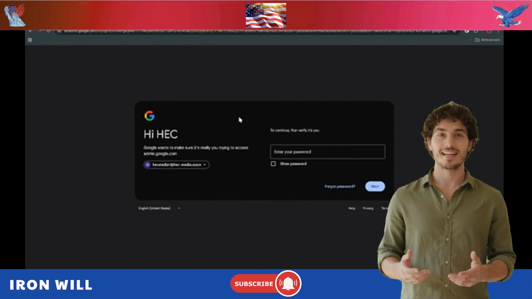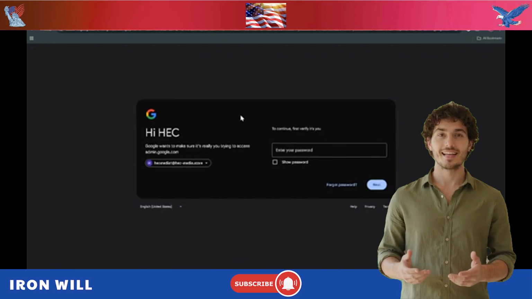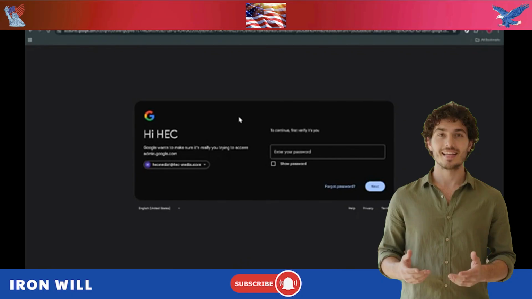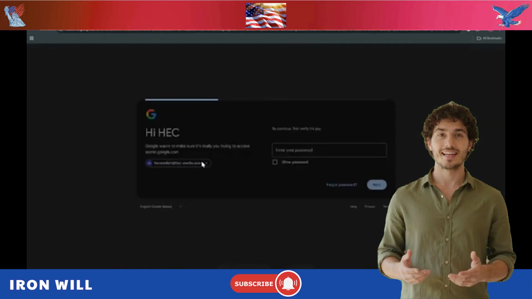Whether you need a professional portfolio, a landing page for your company, or a personal blog, Google Workspace provides a streamlined, intuitive interface that simplifies the entire process. To begin, head over to the Google Workspace homepage. This serves as your primary hub for all Google integrated tools, including site creation and hosting services.